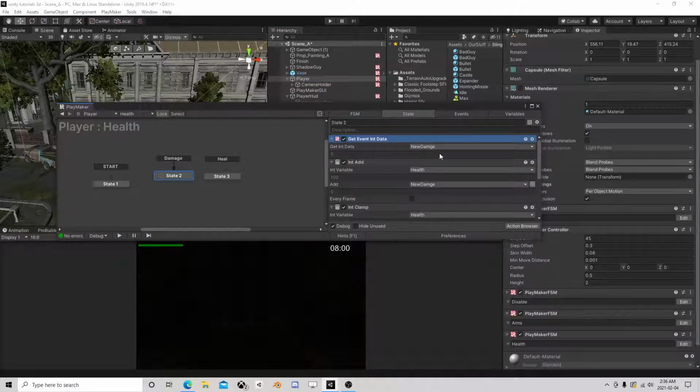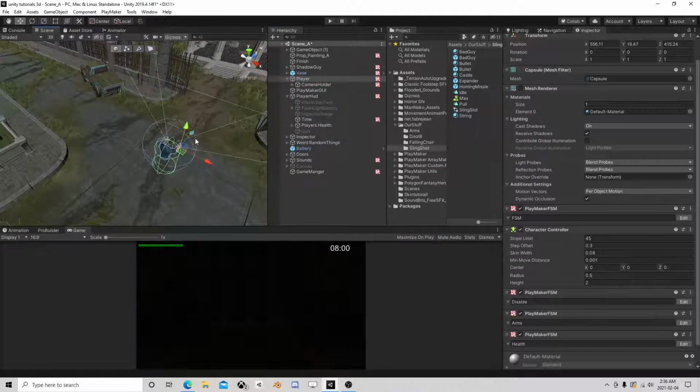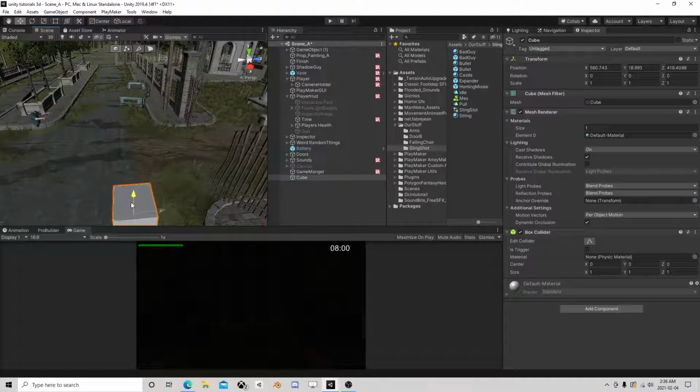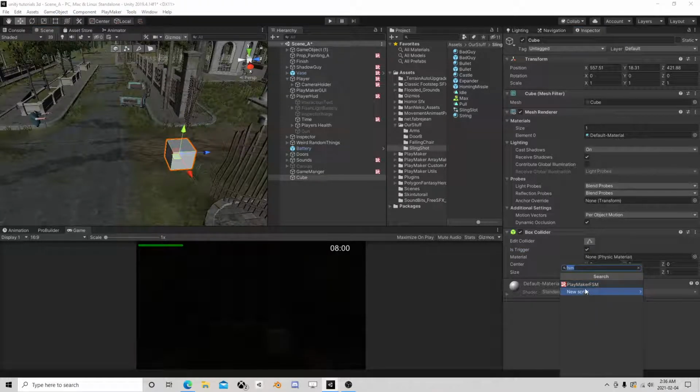So now when we send damage, we'll send that value to it. Just to show you how that works, I'll use a cube so we can see it. Put that box right here, make it a trigger, give it an FSM.